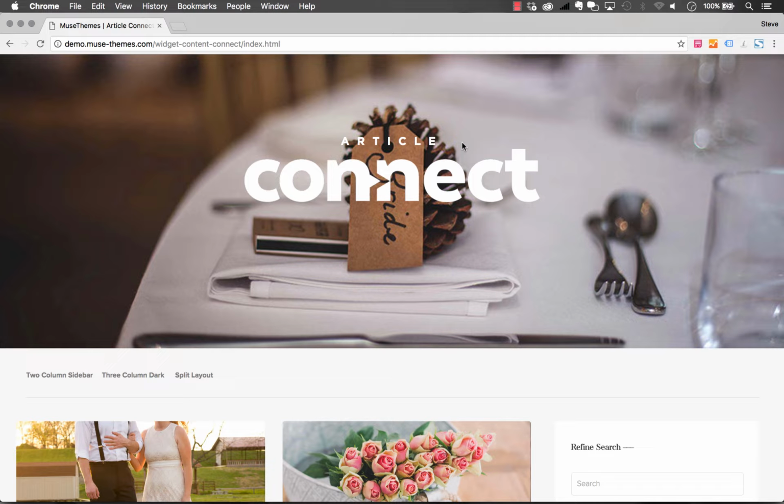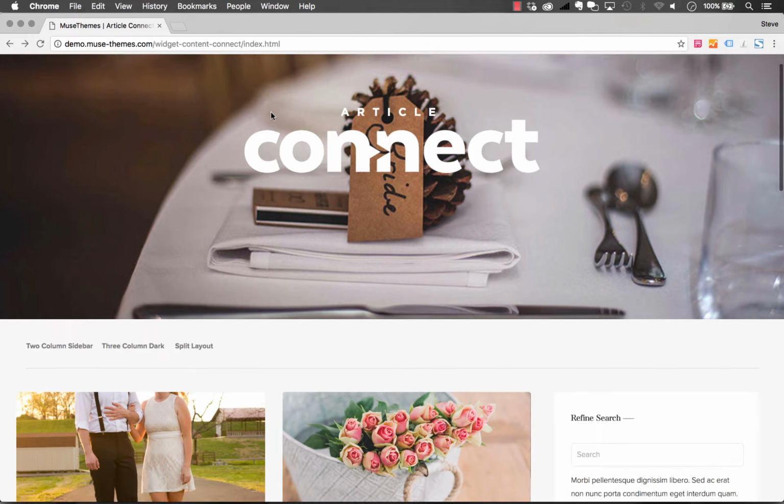I'm really excited today to introduce Article Connect. Now this is the first beta release of this widget, and it's something that we've been building for several months now. So what it does is it allows you to build articles or news or even simple blog systems using our Connect system. And if you're not familiar with what our Connect system is, we've utilized Google spreadsheets, and in this case, you can even use Google Docs to create content that's pulled into Muse.